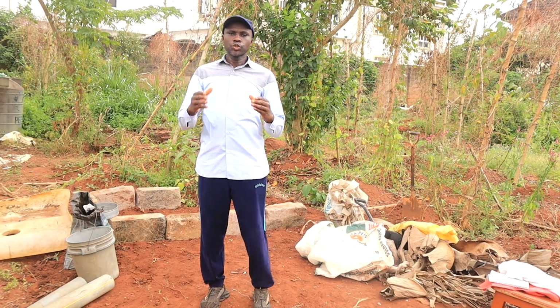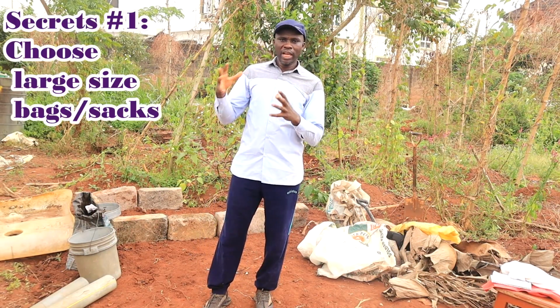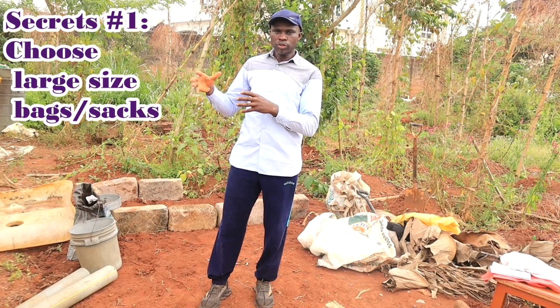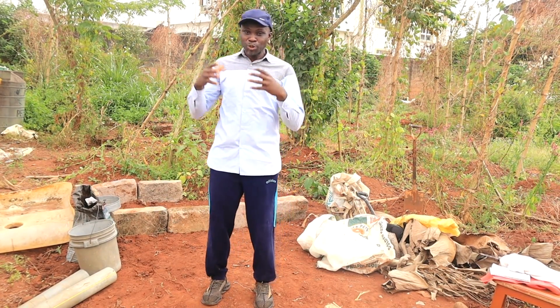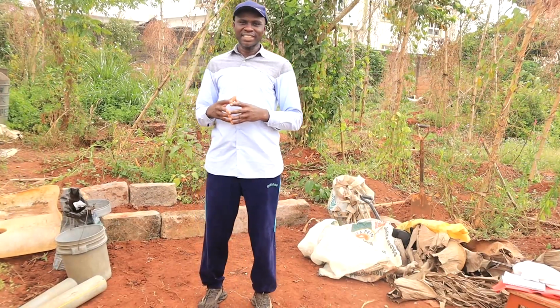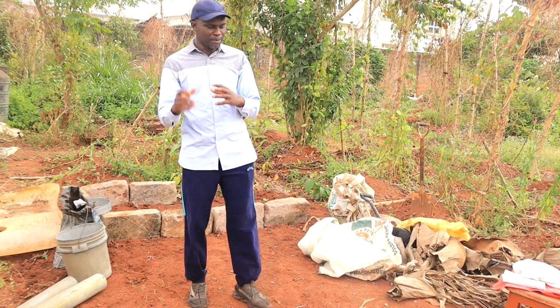Number 1, choose an average size or large size bag that you are going to use, because you need to harvest yams that are large size. So you also need to get bags that are large size. I'll just give you a few examples.